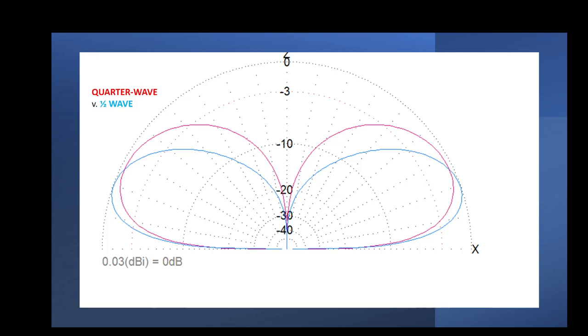Now lots of people, when they consider a vertical and its low angle performance, seem to think that once an antenna goes beyond a half or a five-eighths wave in length, that the takeoff angles become prohibitive. They sort of stop any decent performance at low angles.